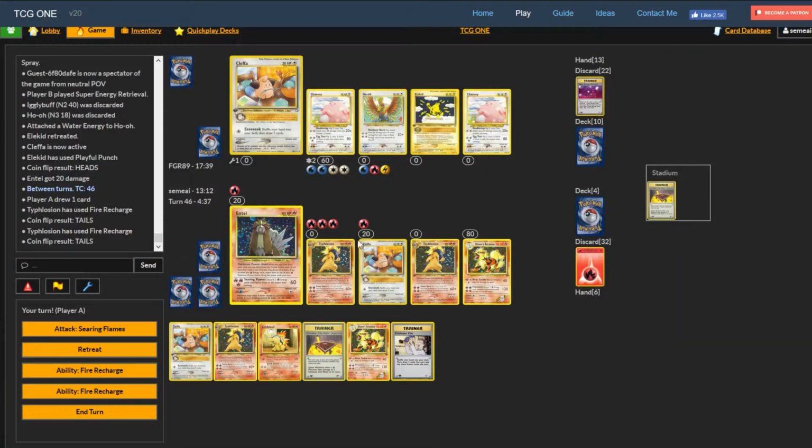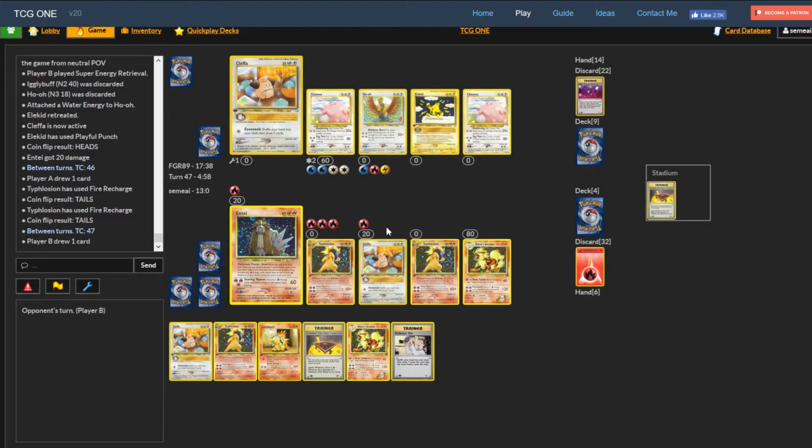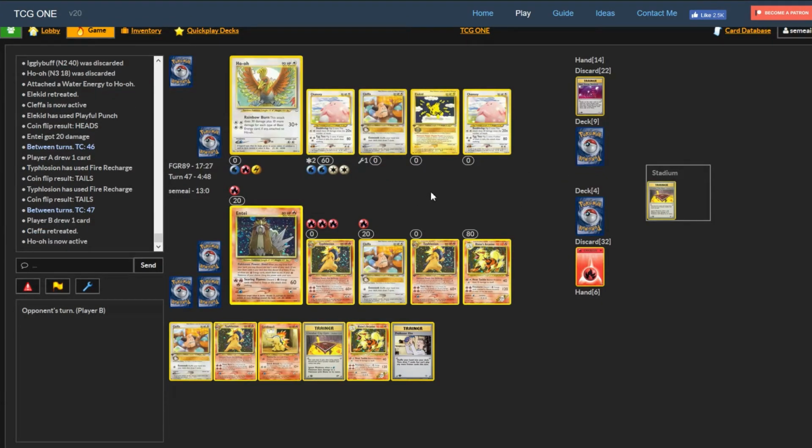Focus Band. He's gonna hit me with Elekid. Otherwise, I can retreat, but that doesn't do anything for me. So I just end turn. He's got 14 cards in his hand, man. Oh my god. So deck out is probably not an option because he can eek at any moment. So we've lost, man.